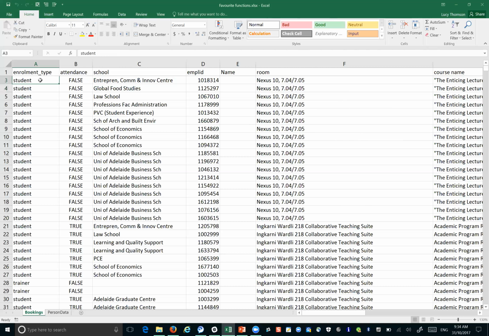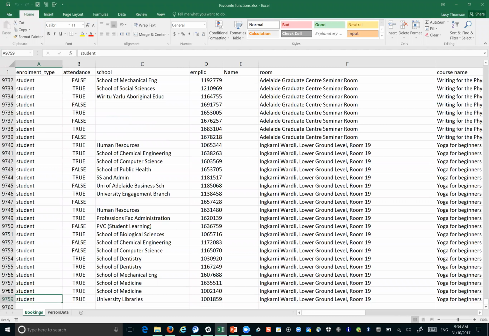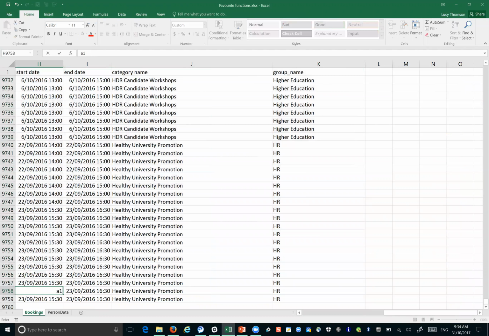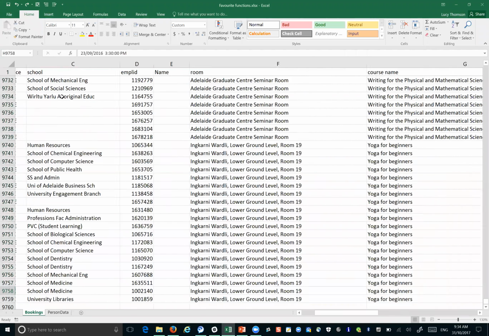So if we go here, and I just use my Control and Down key, that takes us to the very last row. And you can see here that I've got 9,759 rows of data. So I've got nearly 10,000 rows of data. And if I just do Control and my up arrow, that should, oops, it's taken me out there. Let's just do A1 enter. Oh, dearie me. I'm all fumbly today. All right, let's Control Z that one. All right. So I've got all of this data here.